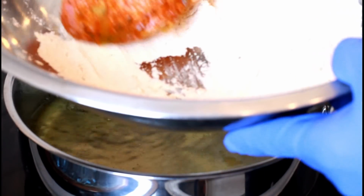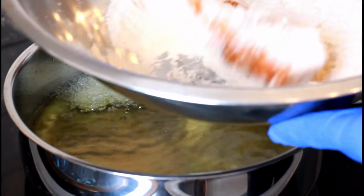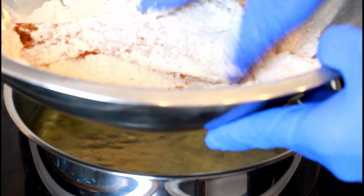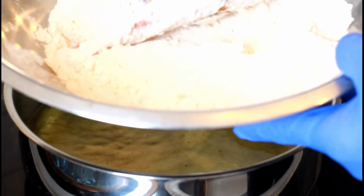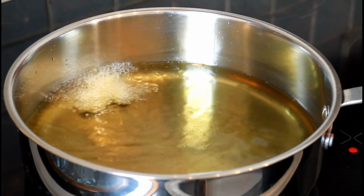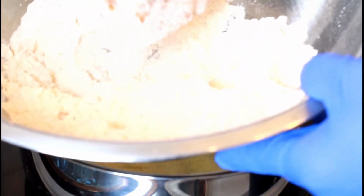So this is the coating. Alright guys, just put the fish in it and just coat it like this. I'm using gloves, so very easy. Alright guys, once you do that, you just shake off the fish.